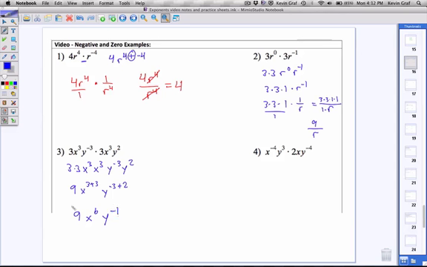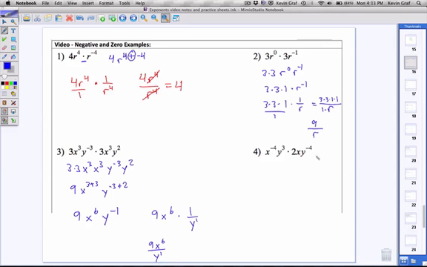Okay. This answer is kind of one step away from being fully simplified. This is a pretty good answer, but we usually want to get rid of the negative exponents. The 9 and the x to the 6, those are fine, so just leave those alone. And then y to the negative 1 turns into a 1 over y to the 1, to the positive 1. Okay, so again you see negative flips down to the bottom of a fraction, 1 goes on top, and then we can combine those two things to make this.